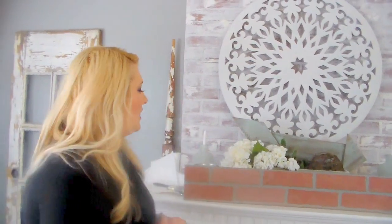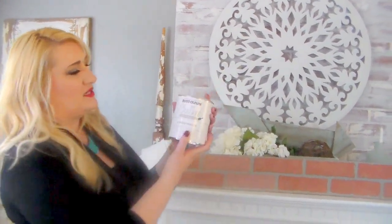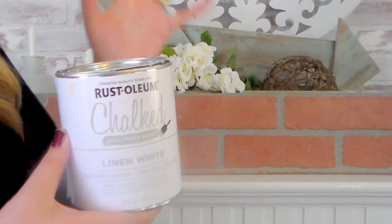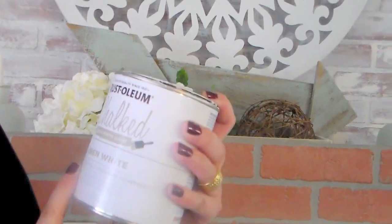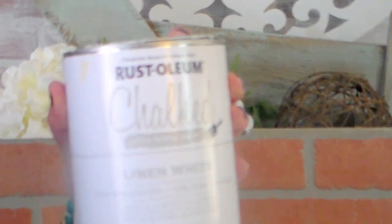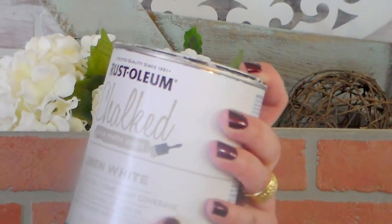So the first thing you're going to need to get is this, and this is what I recommend. So this is sort of like Craftomaniac's version as to what you need for this project. Rust-Oleum chalked ultra matte paint in linen white. And it literally is exactly what it says. Easy application, one coat coverage. It is so true to these words. I have tried 3 different chalk paints throughout the 6-7 years that I've been a blogger and I've done projects, and this by far is my absolute favorite.